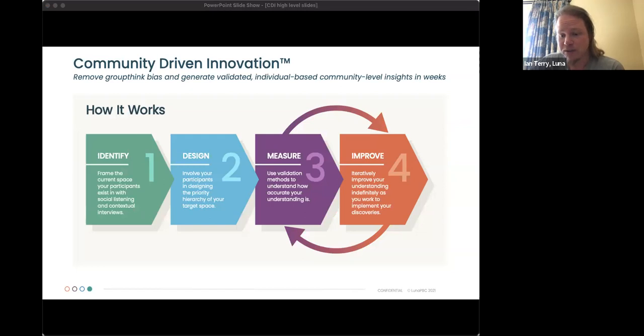So CDI is built to be a framework that is a bottom-up iterative process. First, we identify what lives look like. We talk to patients, we interact with them in different ways, whether that's survey-based or anything else. And we really sit down with an unbiased view and listen to what they're saying. Doesn't matter what it is. In my own condition, PXE, we sometimes hear about people taking water pills as a treatment or having bunions from their PXE, and those things are not necessarily actually from PXE, but we know that's in the space that people are communicating with and working with. And that's an important aspect of understanding people's mental models.